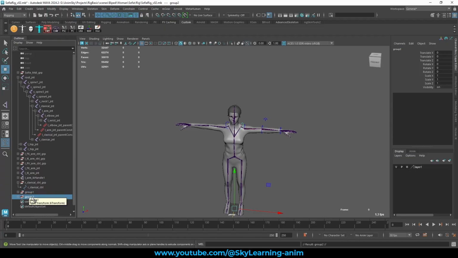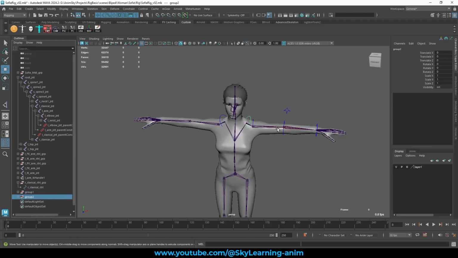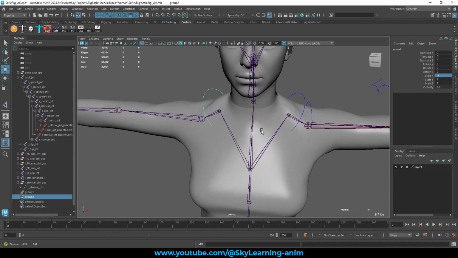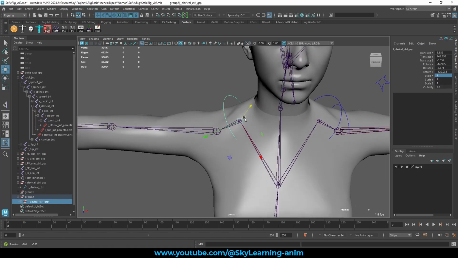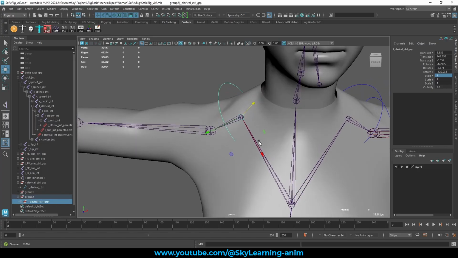Now press Ctrl D, and the way some people do it is scale X in the negative, like -1, enter, and you see the controller is placed at the same place, but the issue will be its rotation. So you see this is the scaled negative.